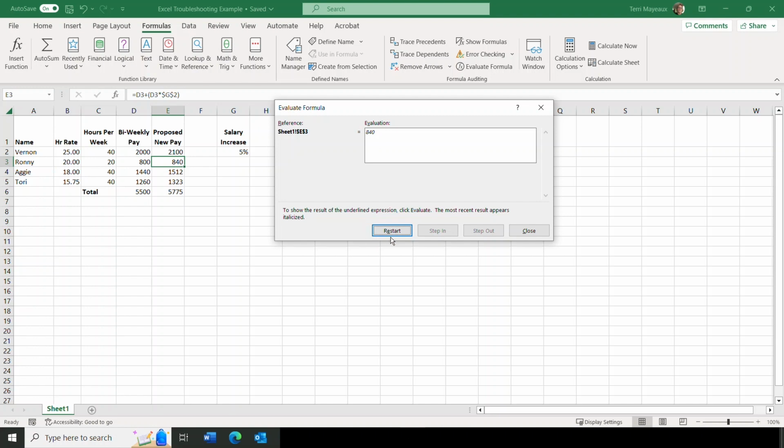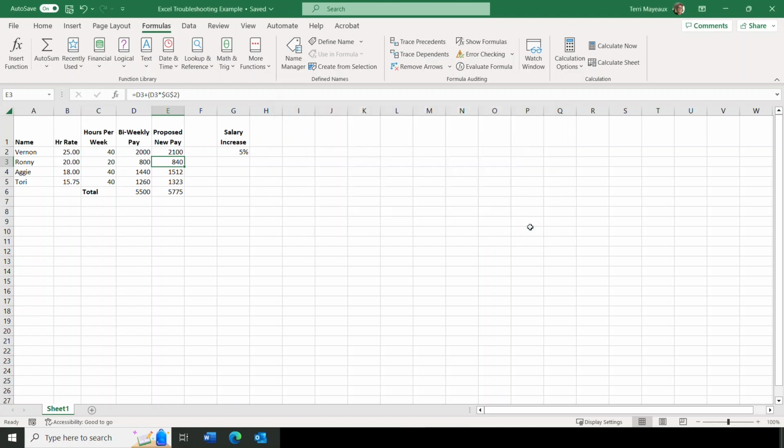Now we can restart that evaluation if we think we've missed something in the process, or we can simply click close. But I feel pretty confident that that is a good formula by stepping through all of the comparisons of the cell name to the cell contents and how the formula was created. So when you have a spreadsheet, it actually doesn't hurt to come to formula auditing at any time, even if you're confident about your formulas.